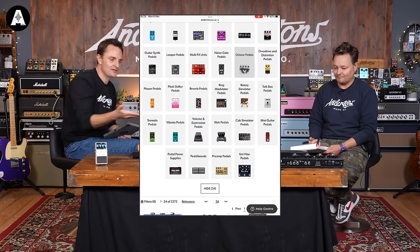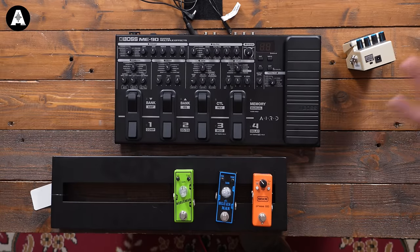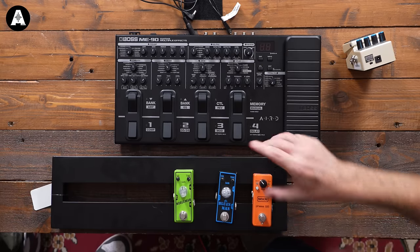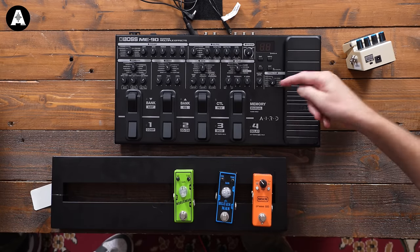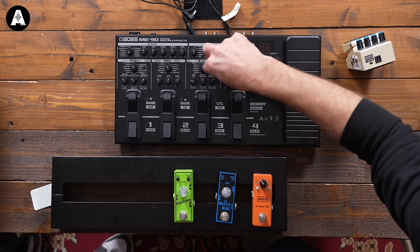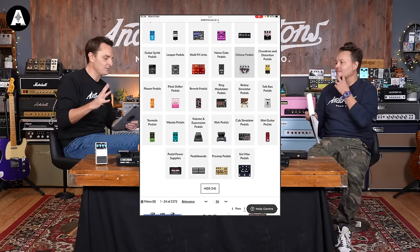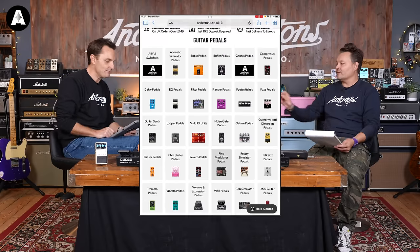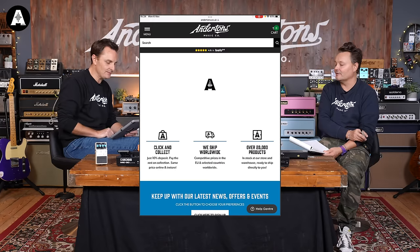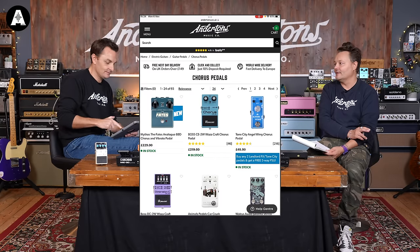Herein is our first big upside of having an ME90 or any multi-effects pedal. You obviously heard us talk a little bit about what kind of delay pedal we want, and this obviously has half a dozen different kinds of delay in here. When you're into modulations, this has got like 10 different kinds of modulations, and we're trying to sort of pick one. My gut feeling is chorus. It's an Angel Wing. It's a shout, isn't it?